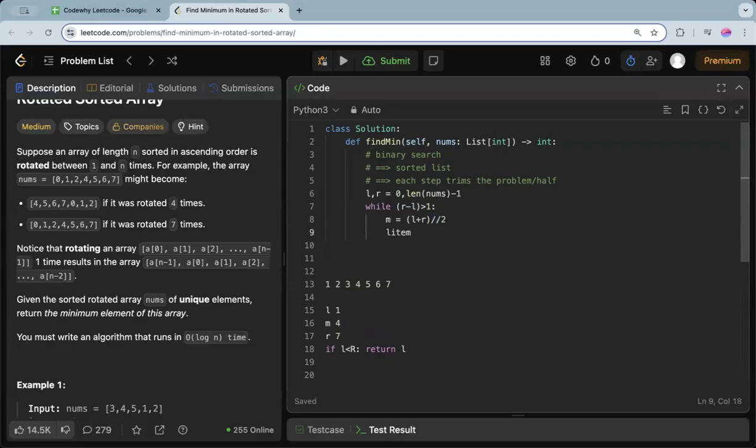And I like to call these lightem, rightem and mightem. And the logic is this is the left item, this is the right item, and this is the middle item. So nums L, I'll just copy paste this, copy paste this, copy paste this, right item and middle item. Now, if lightem is smaller than rightem, which is the first scenario that we mentioned, we just return lightem.